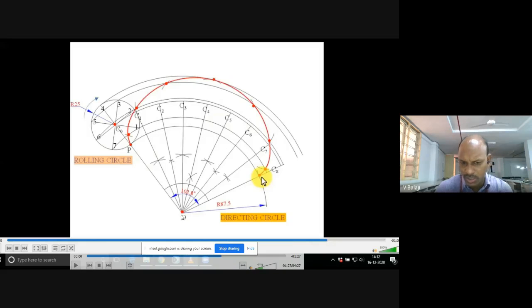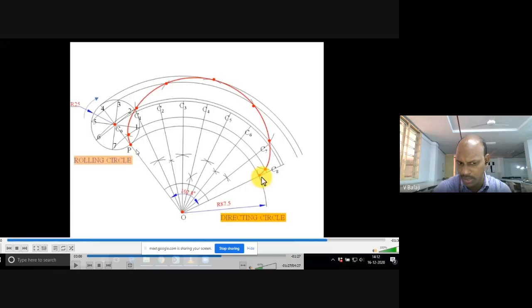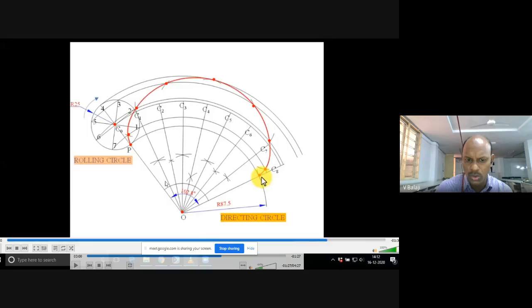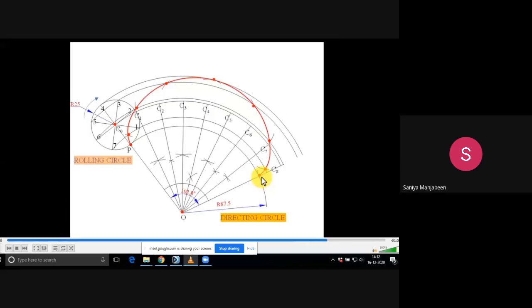So what you have to do is just match your protractor baseline to the OP line, and move clockwise, not anti-clockwise. Because you are matching this line, you are considering this as the 0 line. Now around the protractor, mark 12.8, 12.8, like that. Put dots. Join all the dots to O. Extend. You will get centers like C1, C2, C3 on the center arc. Is it clear? Yes, sir.